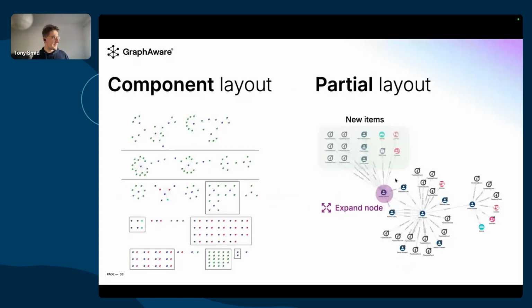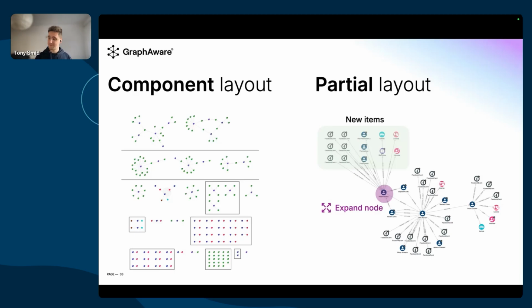There are two more that I would like to emphasize that don't get enough attention. I think there is a component layout. I have seen it so many times: graph visualization with fragments, little components just flying around everywhere. At least our clients don't want to see that. They want order. They want to know what they're looking at. So it's great to just put the components in some rows, in some tables, put the structurally similar ones together so that it is clear for the analyst what they're looking at.